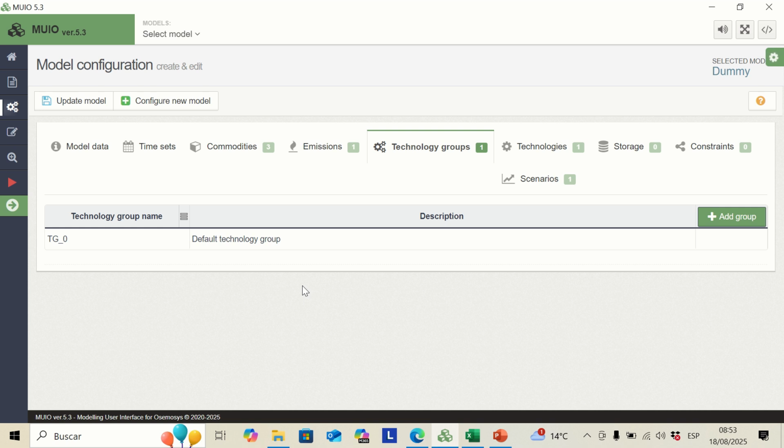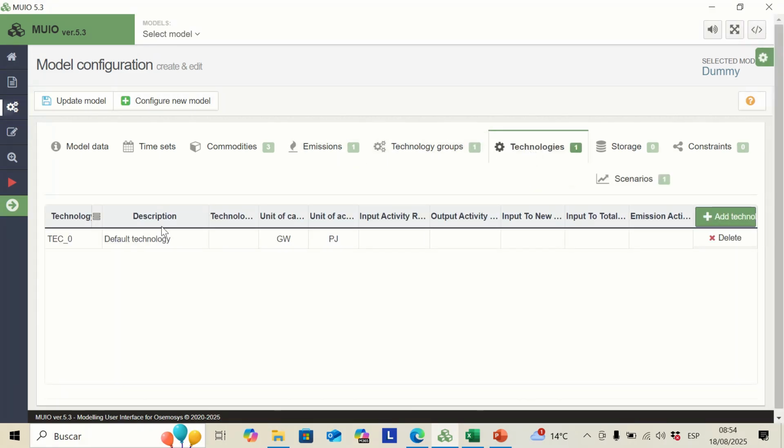So when you group different technologies into different groups, you can later in the plotting part see how the different groups are behaving, right? For example, you can see per sector. So let's say what is the production of energy in the power sector versus transport or industry, etc. Right? So it's mostly for this kind of objective.